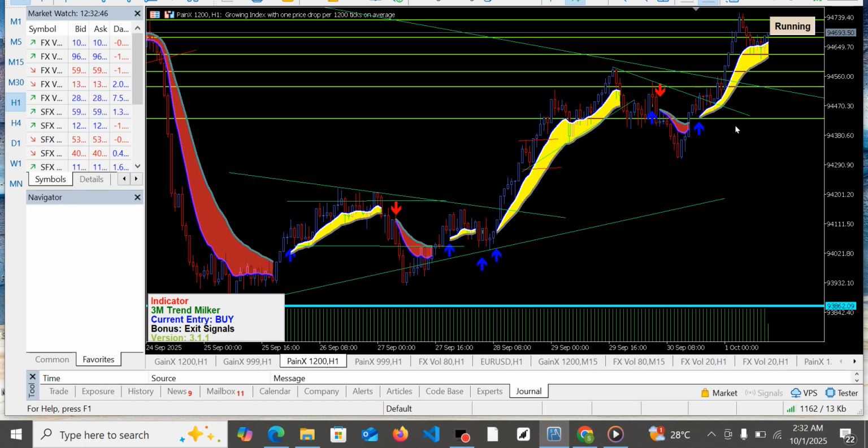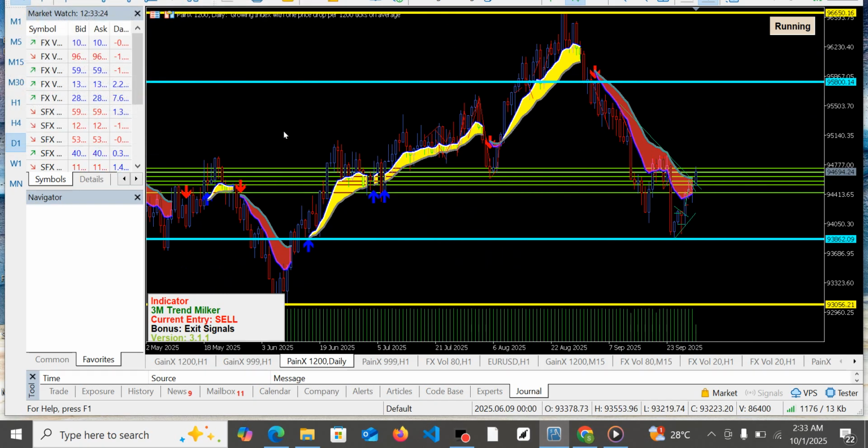So you can see that the trend trading strategy is actually a strategy that works out, and you can use the highlighted areas on the daily time frame and the 4 hours time frame to know a very strong support region and a very strong resistance region, so that you can be well guided, and of course you will know the direction of the market right from there. I hope you have learned some things right from this video. So you can do that right away on your chart, and this will give you a better knowledge of how it was. If you should notice, I use different colors to identify all these.